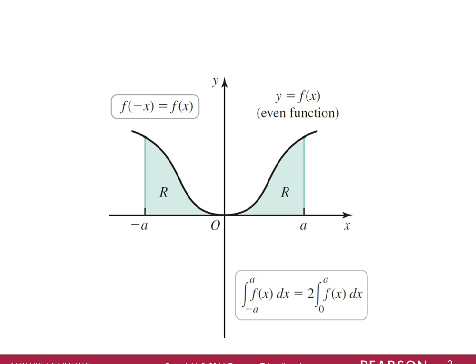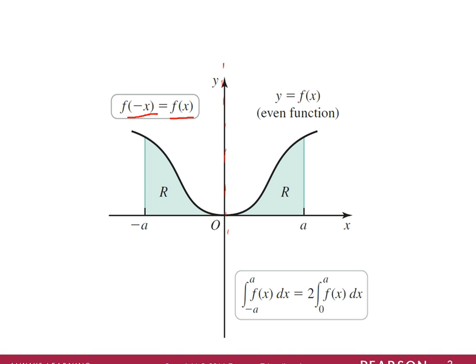So pictured here is an even function. Now, why is it even? Well, the analytical definition is that f of negative x is equal to f of x. The graphical definition is that we have symmetry about the y-axis. So if we fold the graph along the y-axis, we'll see that the curve lines up. Where we go up and to the right, we also go up and to the left coming from the origin. So this graph depicts an even function.